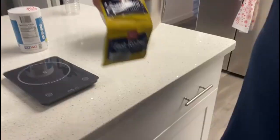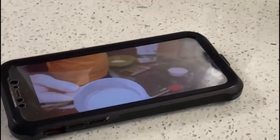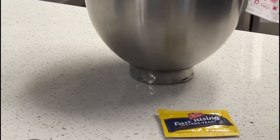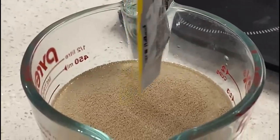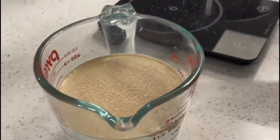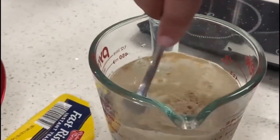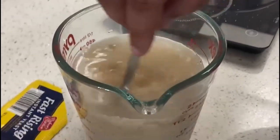Now that this water's warmed up, we gotta put in some yeast. And now we put it in. We've made bread before. How long do you have to leave this sitting? 5 minutes. 5 minutes, all right.